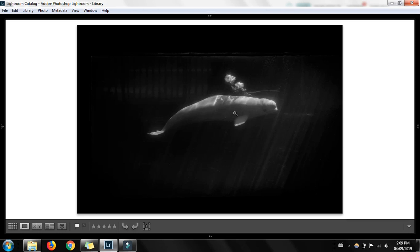And so I just adjusted my settings so that the bright parts of the whale would be properly exposed. And that kind of meant that the rest of the whale would fall into shadow a little bit. And I thought, you know what? I don't mind. I was just happy to play with the light and the gesture of the whale. And so that's what I like about this photo: the gesture, the movement and curve of the whale's body, the fact that air is being blown out, the diagonal lines of the light filtering through. Those things I thought were all working together to make this an interesting photo.